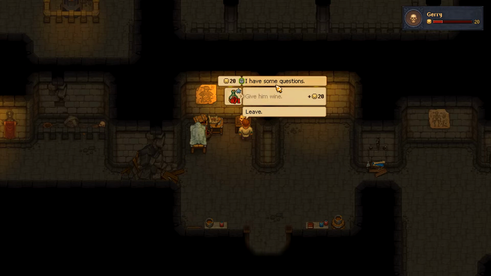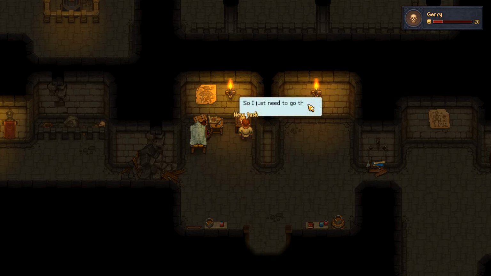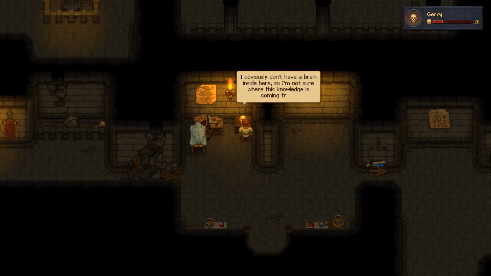So you see that green padlock, it means that you've got enough friendship with Jerry to progress the quest. And I also hovered over the star over the wine. A lot of more higher-end foods and the like have a star rating from bronze to silver to gold. A lot of the missions require silver stars, but near the end of the game you're gonna need gold stars.